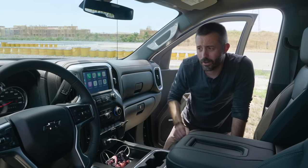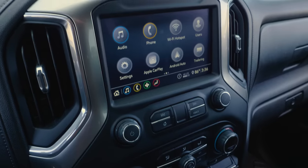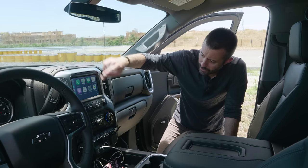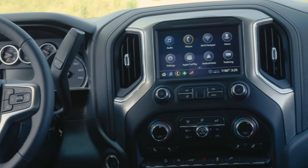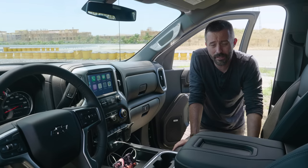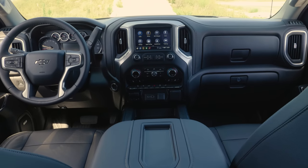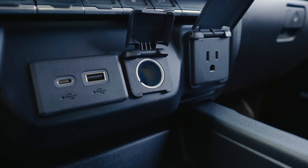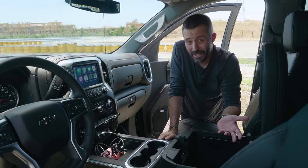The first thing I noticed when I hopped in was the column shifter — I love it, it's how all automatics should be. The thing you'll probably notice is the center screen; it looks kind of small, especially compared to the optional 12-inch screen in the Ram. It's actually 8 inches, and I think it's just the way it's positioned on the dash. The software works fairly well — no trouble during my drive — and it supports Android Auto and Apple CarPlay, which works flawlessly. For power ports, you've got two USB ports up front, a USB-C and a traditional USB, plus a 12-volt and a 10-volt outlet. In the storage bin there are two more USB ports and an aux port as well.